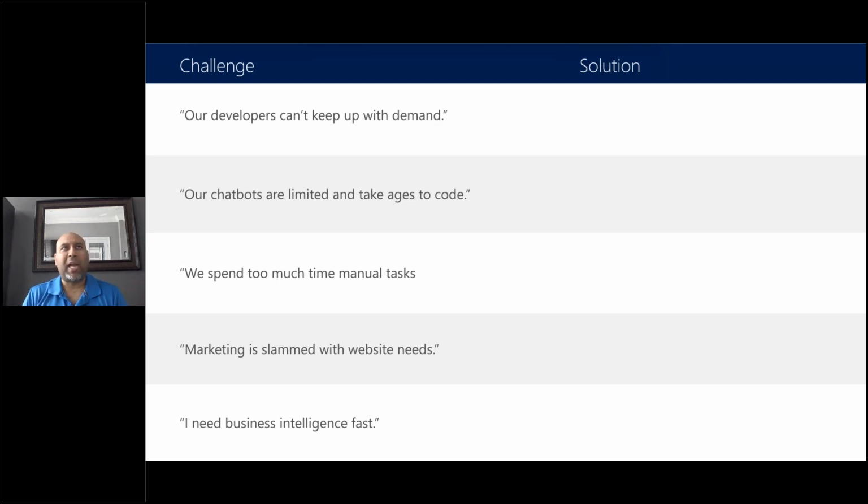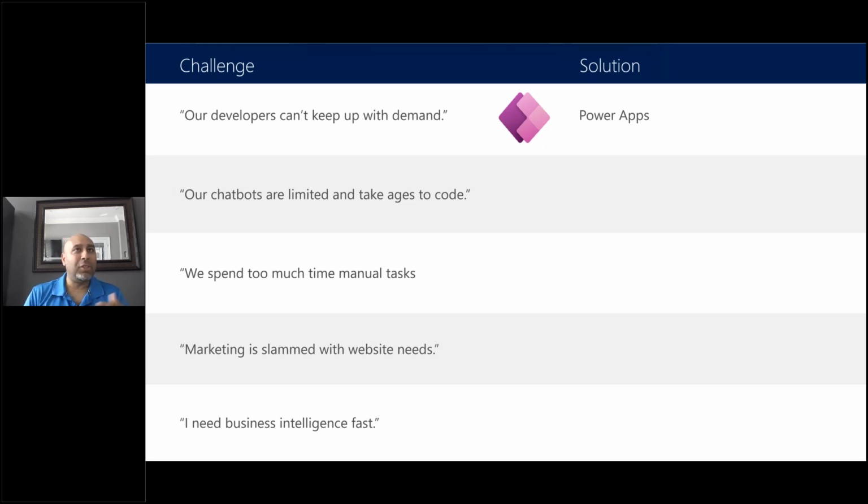So here's the first challenge. Our application developers can't keep up. We're missing opportunities. There are so many types of applications we need to build. So what's the solution in the Power Platform you would use for that? You would use Power Apps for that heavy lift, and let your developers add real value rather than writing lines of repetitive code. So you can have a citizen developer or a power user create the Power App and let the developers focus on more of the advanced concepts.